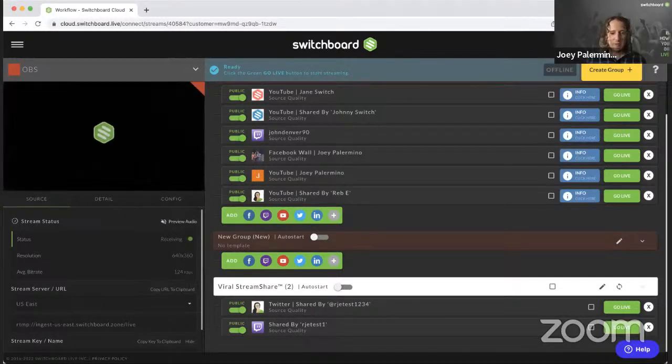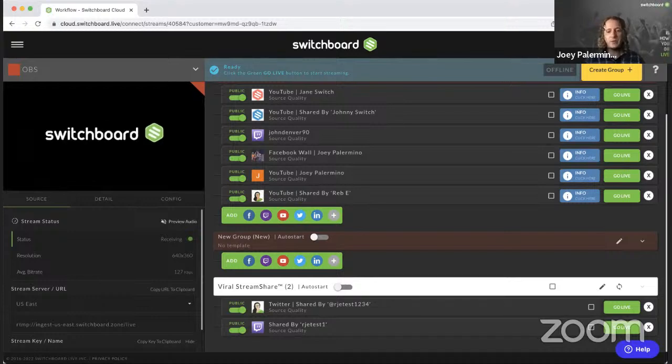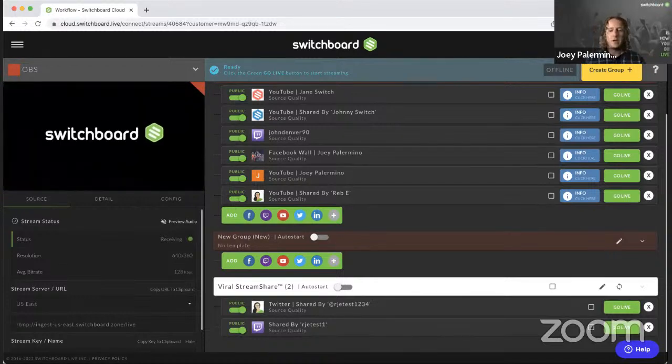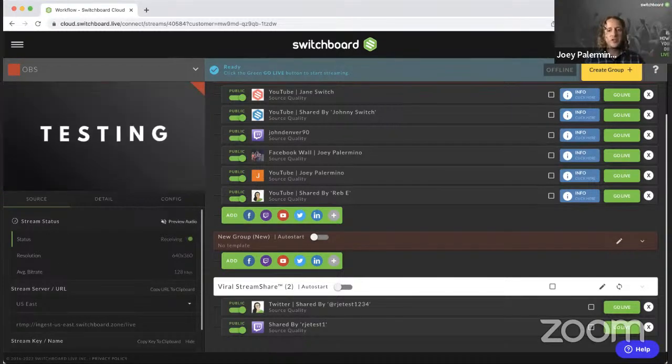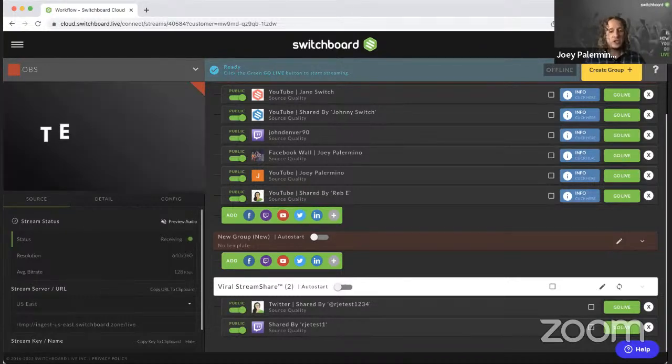You can send them the StreamShare link, and not only are you sending the video to your followers, but you're sending the video to their followers. So you're getting a whole new segment of people, and you can always put your social media handles in the template, really allowing you to promote yourself. We really want to build that community around StreamShare. So if anyone has any questions about that whatsoever, we are happy to help.